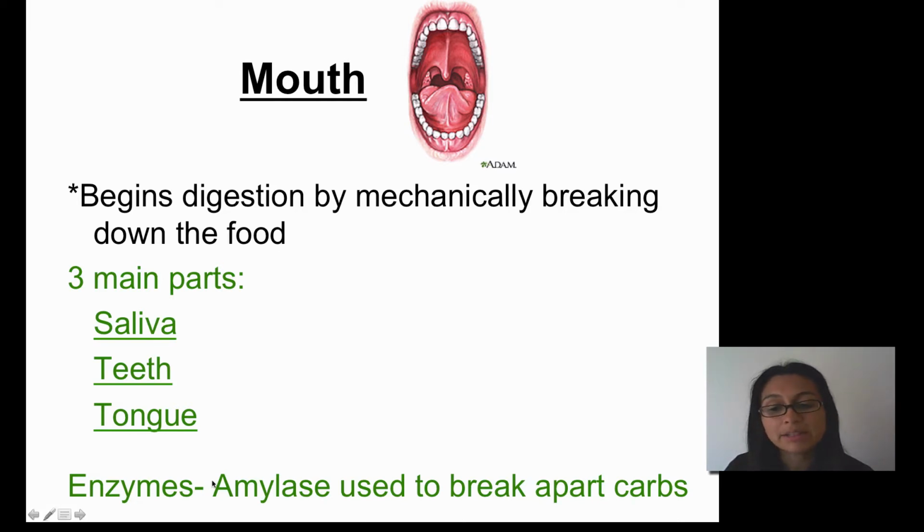It has amylase, which is a type of enzyme which is used to break apart carbohydrates. So carbohydrates are usually sugars. If you eat a really complex carb, it doesn't taste sweet at all. But if you left that complex carb in your mouth long enough, the amylase enzymes would break it down into smaller pieces, which would be the simple sugars, and it would actually taste sweet. So pastas and stuff don't taste sweet, but if you were able to leave it in your mouth long enough, you would get a sweet flavor out of it as the amylase broke it down into smaller pieces.